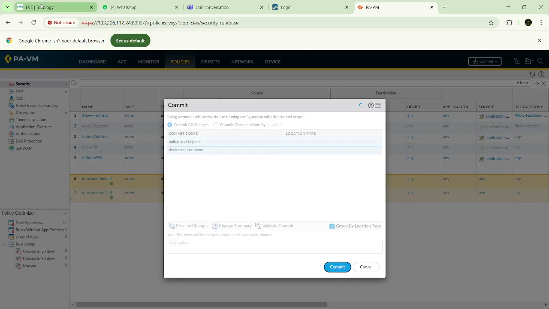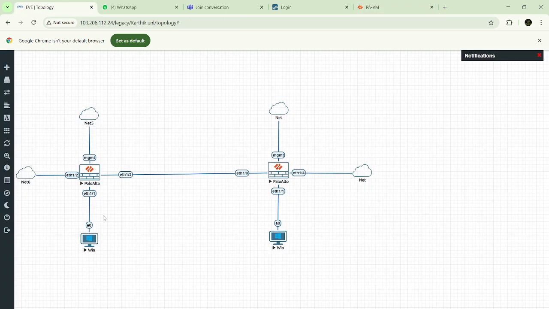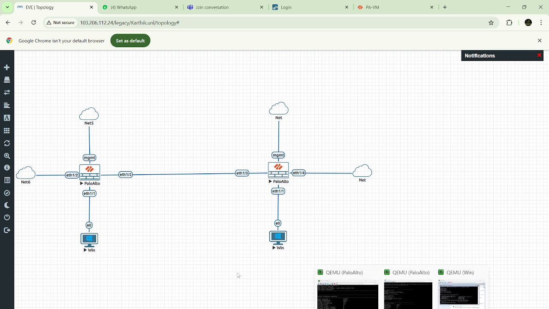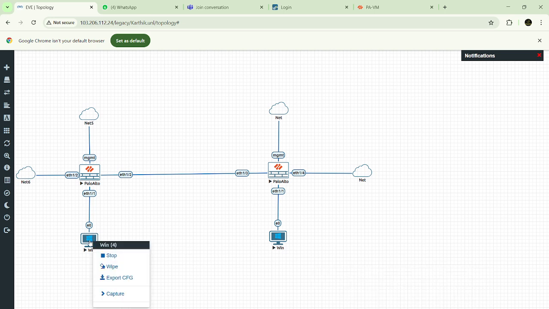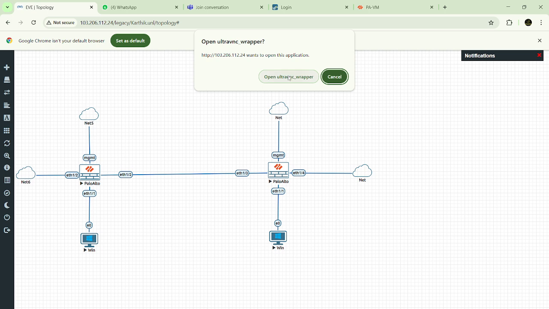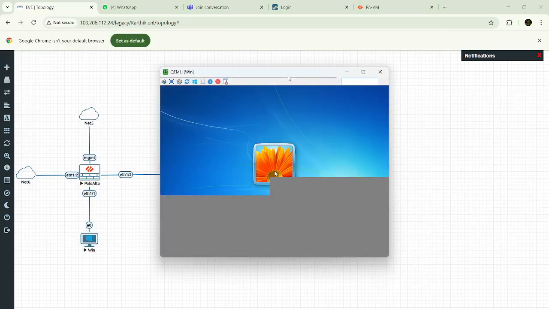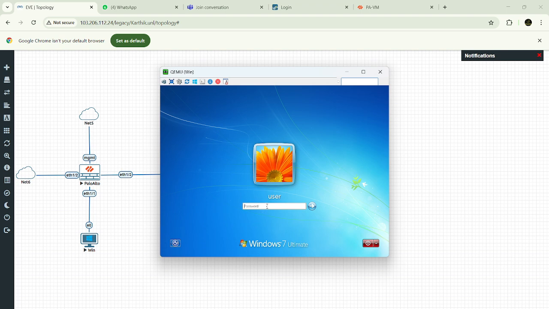Apart from that, we need to configure an IP address here as well, right? On this PC, we already have an IP, and we want to configure an IP here in this 30 dot network, right? This is test 123.